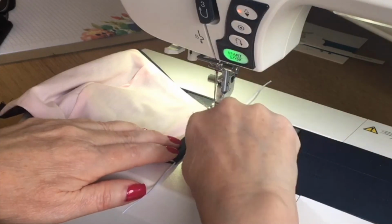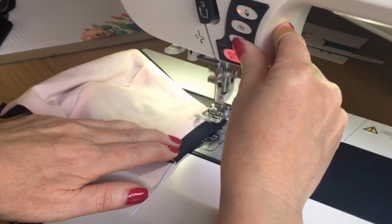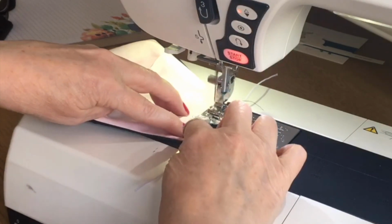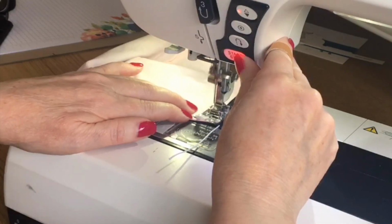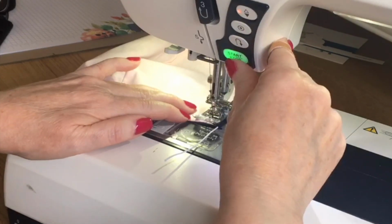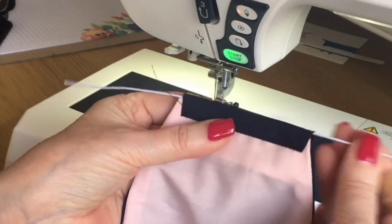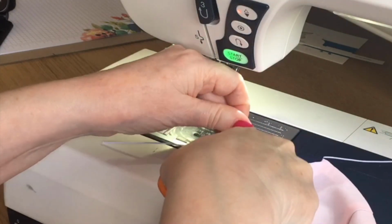So I'm just going to start off very slowly going down this edge, and I'm going to do a couple of back tacks and then come along and back tack at the end. So that's what it's looking like now, and this can freely move, okay? So I'm just going to repeat the same on the opposite end.